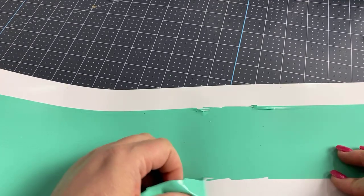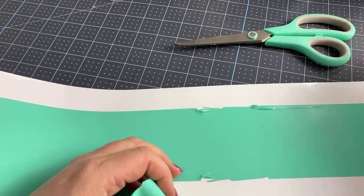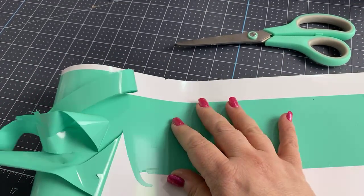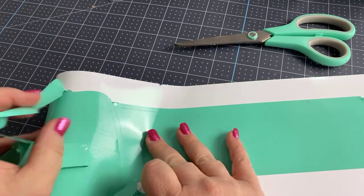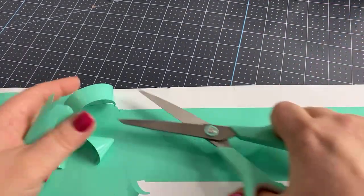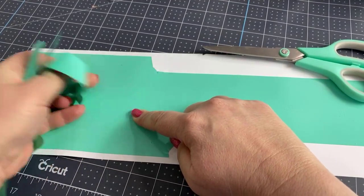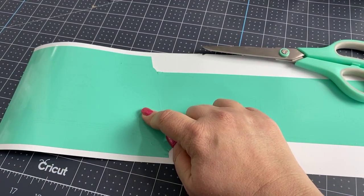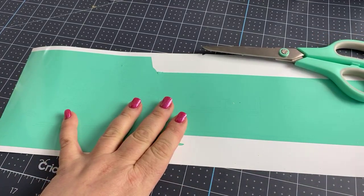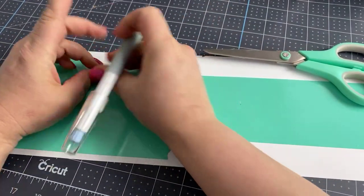And what you want to avoid is having the vinyl come back and stick on itself, because that could cause a problem, and then you'll have to fuss with the vinyl. So I often will just sort of cut these pieces of vinyl because I don't want this to happen, you see? So this is just extra. I'm going to throw it over here on the side of my desk. And where's my weeding tool?